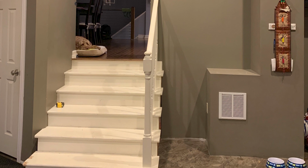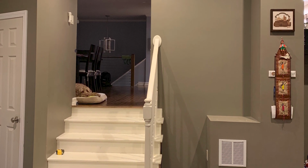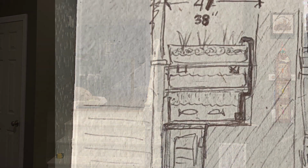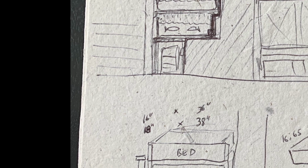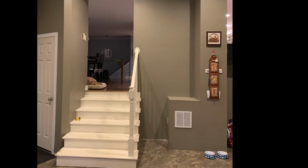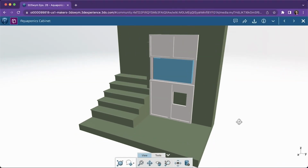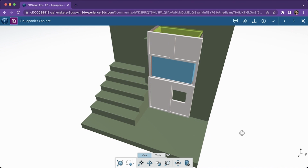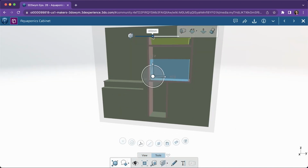After discussing a bit, Sal and I both thought that a good place to set up our aquaponics unit would be this odd little nook in our house. We could get an aquarium set up where the water can be pumped to a growing bed above it, and we can use a siphon system to flush out the water every cycle to give the plant roots time to get some air. With X Design, I did a quick 3D block prototype to lay out what we were thinking and to see if the off-the-shelf container I found would fit okay in the space.